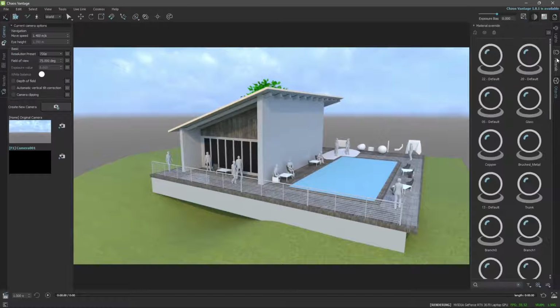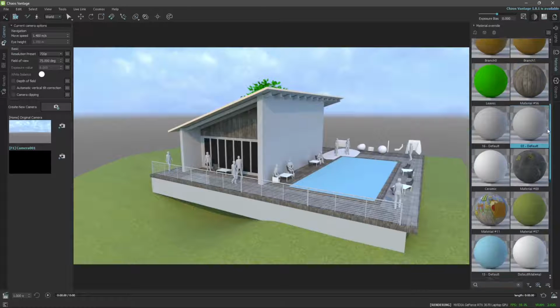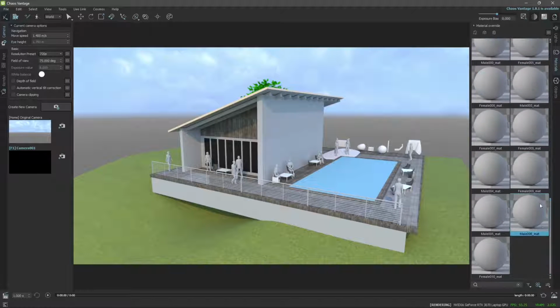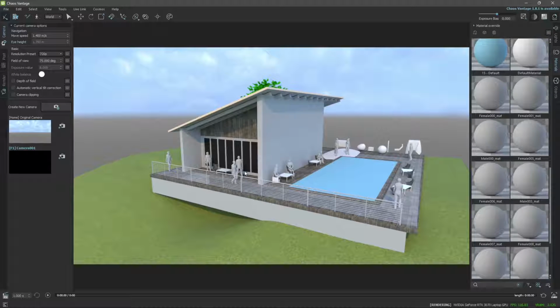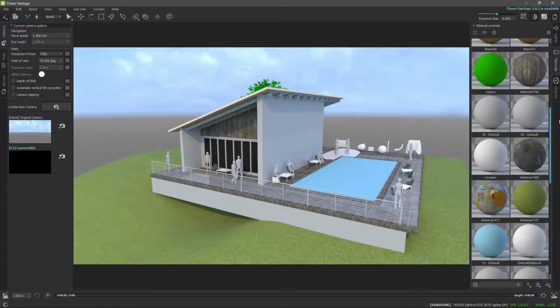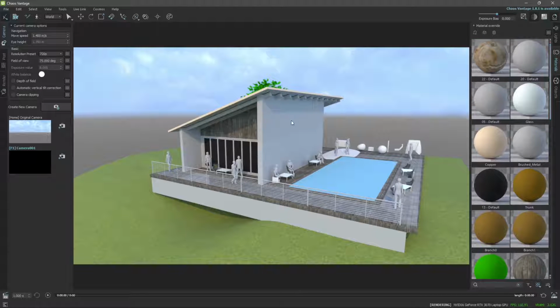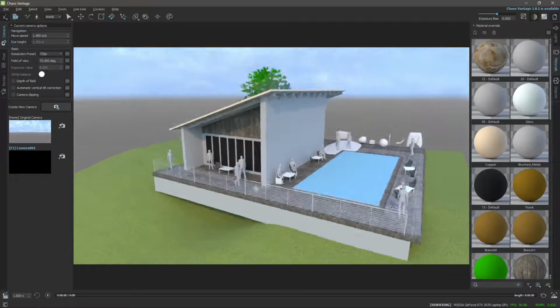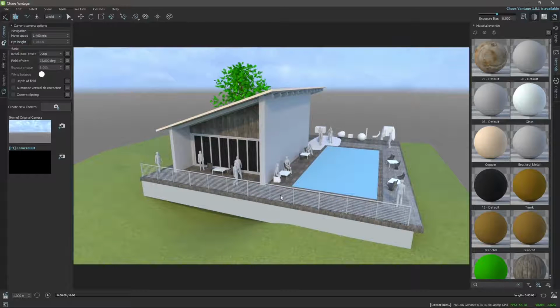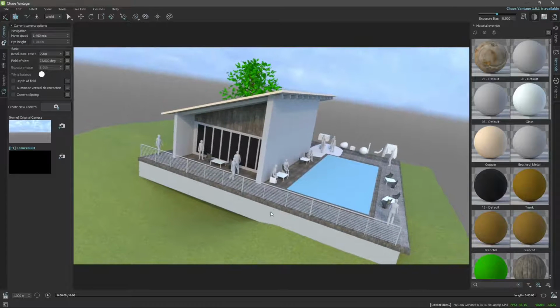Okay, now we can see here materials. So you can see that I have many materials that have been imported. All these gray materials mean that they don't work here in VANTAGE. Also, this populate data, people walking and sitting, things like that, they have not been recognized. But we don't worry about that because we have libraries in Chaos VANTAGE which are full of people, vehicles, and other assets and props that we can use. So this is going to be fine for now, and don't worry, later we're going to see more stuff coming from VANTAGE. This is just to show you a little bit of the navigation.